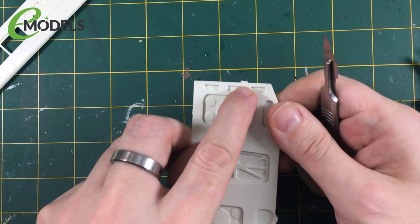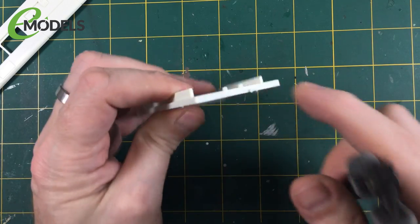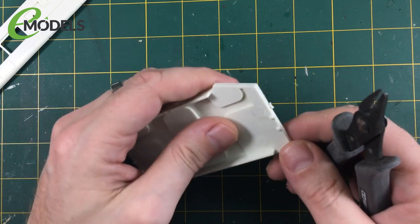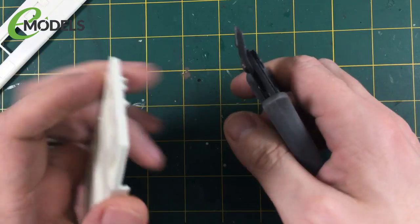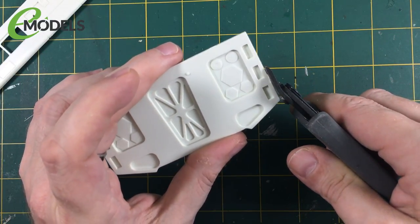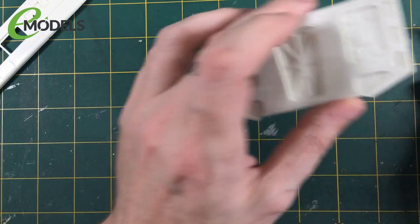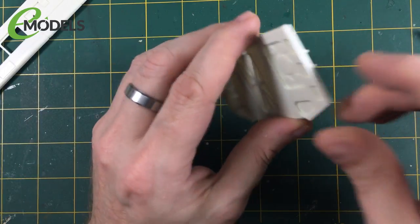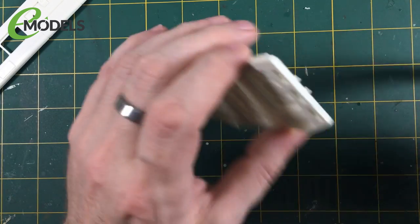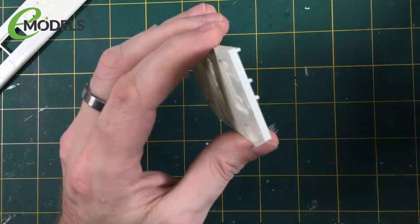There's one I've done. I've cut it away from the sprue. I've left a little bit sticking on there. Now, because this is a nice straight and fat edge, what we can do is get the flat edge of your nippers, line them up on the edge as best you can, and just very gently nip. Now, you're not going to get it all off, but because it's a nice thick flat edge, you can rest it on there and nip away at that bit, so there's a little bit left.